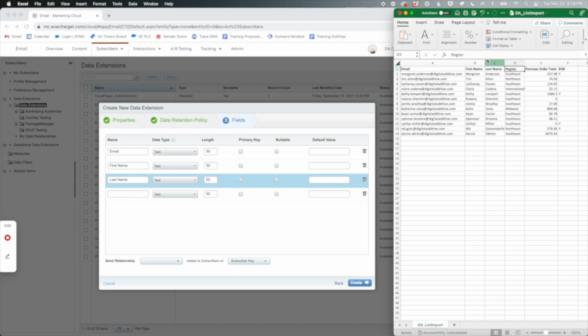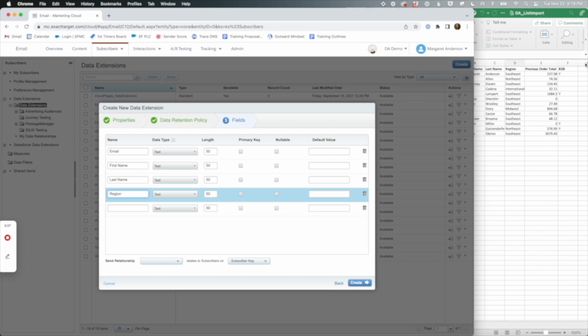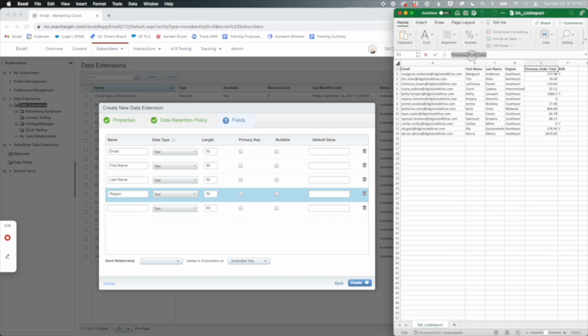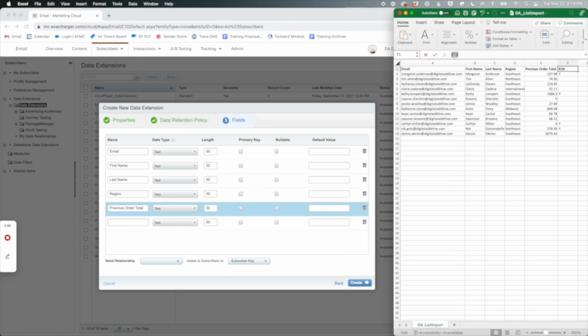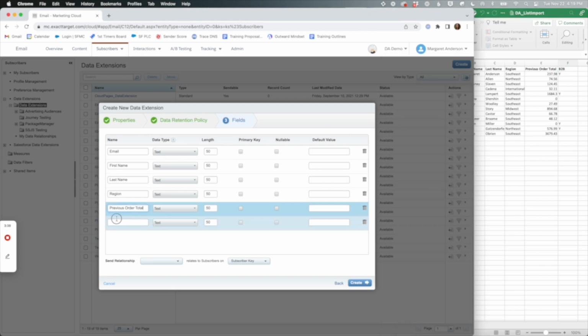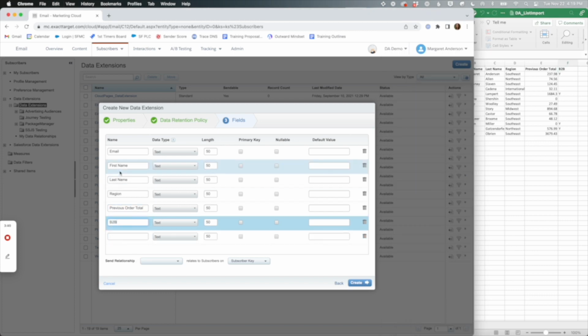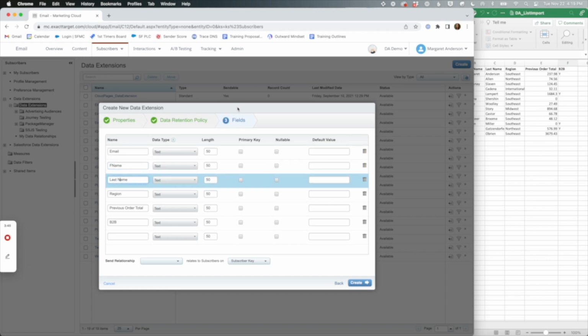If your fields are named exactly the same as your spreadsheet, it makes it a little bit easier to import, just because Marketing Cloud can identify exactly which fields from your spreadsheet go to which fields in the data extension. But in this case, for the sake of demonstration, I'll show you what it looks like when you do have them named differently. So originally these in the spreadsheet were called first and last name, but I'm going to shorten them a little bit to show what that looks like when you're mapping your fields in the import.